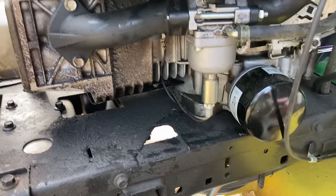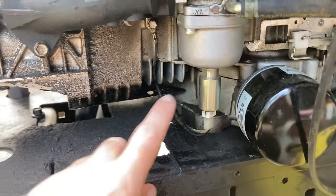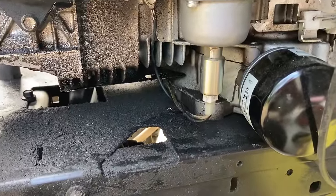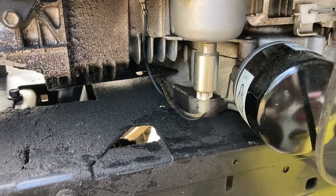But first we are going to get it running. It's got a Nikki carburetor on this Briggs & Stratton, but it is probably this fuel shutoff solenoid right here. We're going to check that and see if that's the issue — maybe it's sticking. We'll know a lot more once we release it from the bowl and see what comes out of it.